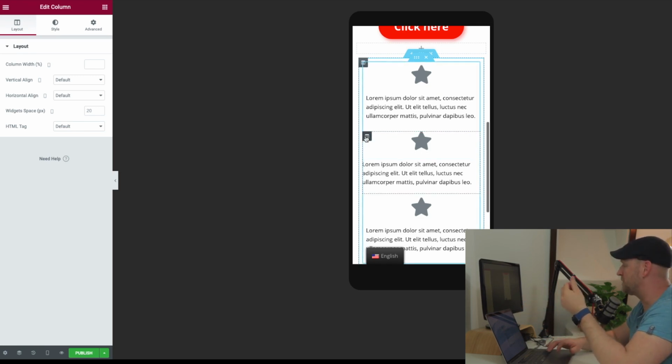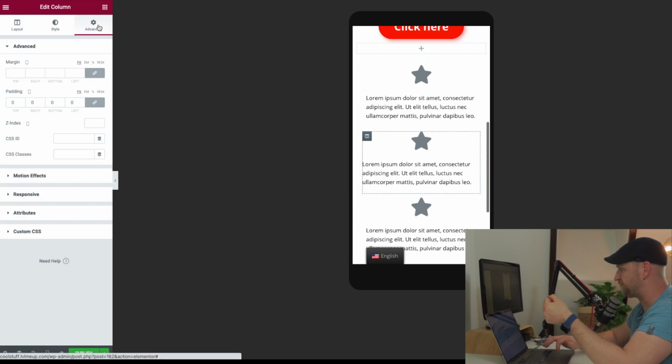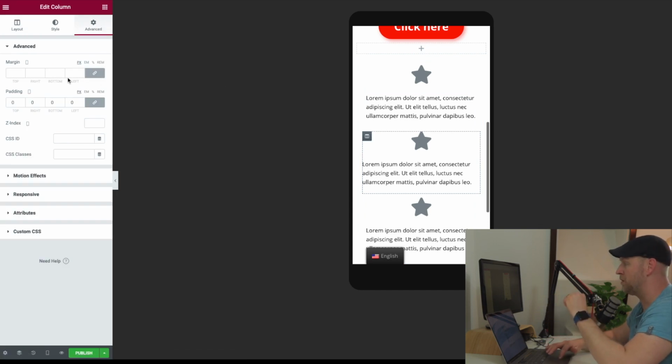So all we have to do is click on the section, the block section here, and we're going to go to advanced. Now, very important when we're talking about margins and padding, if you don't intend for everything to expand or shrink, you want to make sure that you undo this link here. So I'm just going to show you what it looks like if you start playing with it while it's all linked. So let's just type in 20.